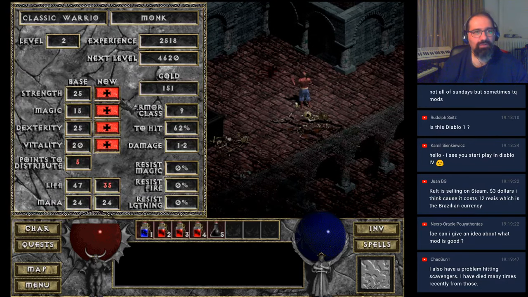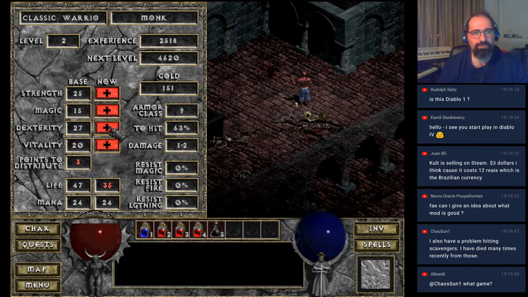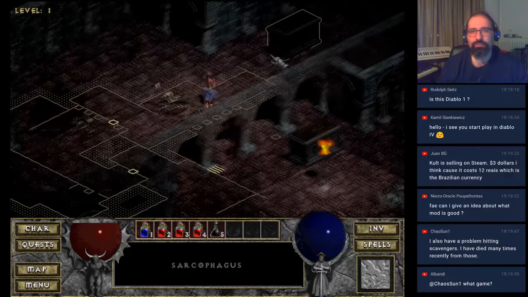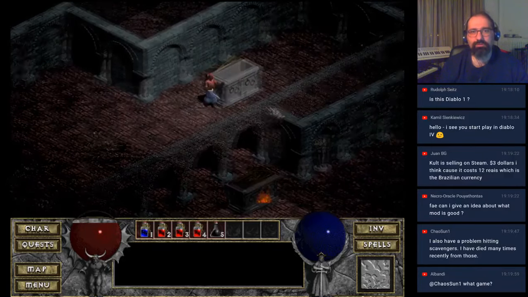Okay, let me use a level 2. I have 5 points to distribute. 1, 2, 3, 4, 5. We go with dexterity to be able to hit enemies because we need sense to hit.